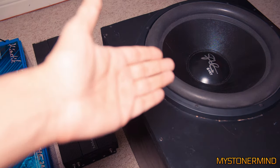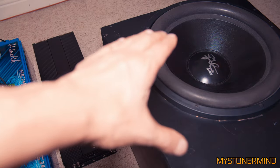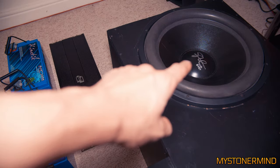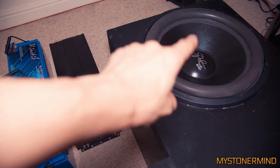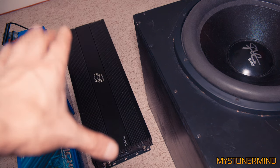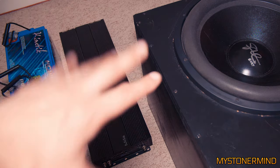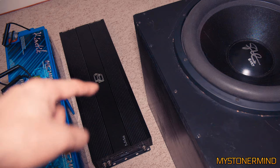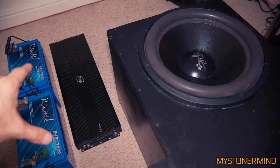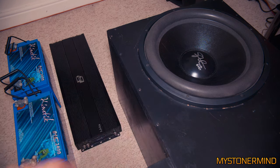Just a quick rundown of what I have here: this is an 18-inch subwoofer rated for about 3,500 watts RMS — underrated — and it's one of 100 signed by Steve Meade. And here we have a DDM4A car amplifier, which puts out roughly 6,000 watts at 14.4 volts. That's what was powering this when it was in my car — I had four of these, technically five including a smaller one in the front.